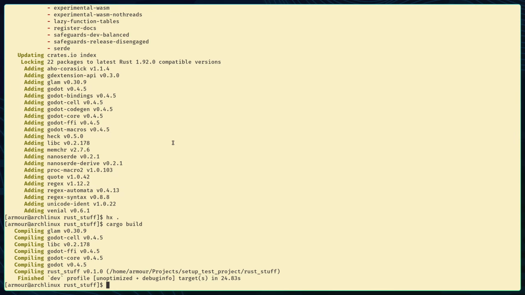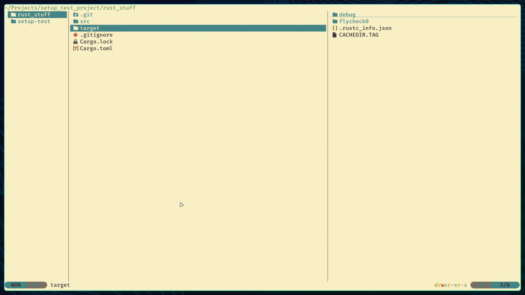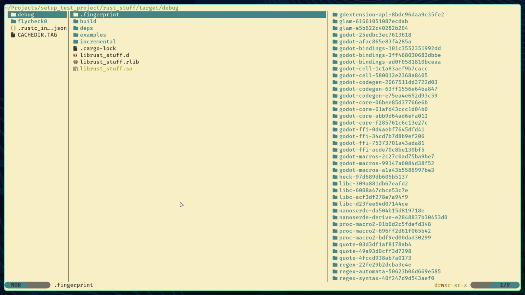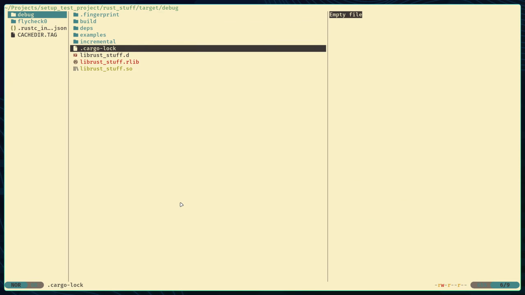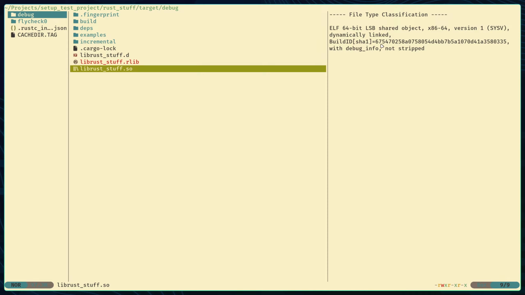So as you can see, we're done building. And now if I go in here and go to target debug, you'll see that we've generated a librust underscore stuff.so file. And this is our dynamically linked library that Godot's going to use.